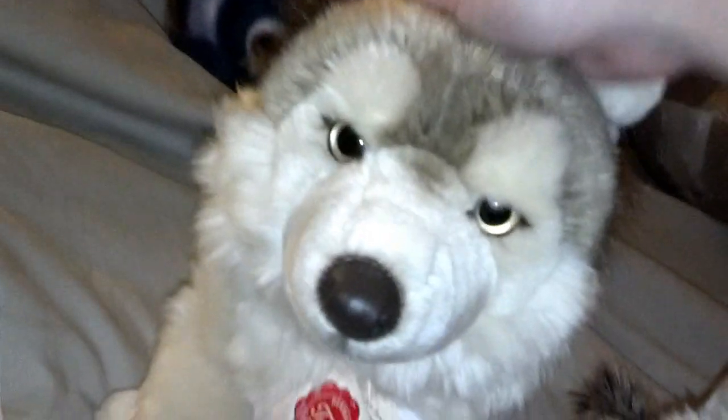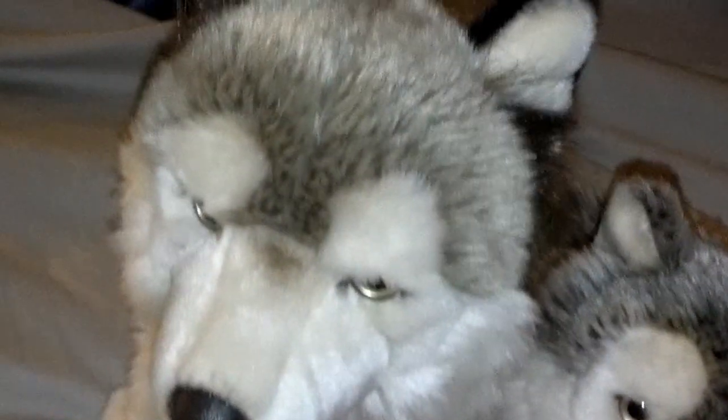And then this bigger one is the Teddy Herman Timberwolf — you can see she looks very similar too. I don't really like the hair right here, it kind of reminds me of chimpanzee hair, but I really love this plush. It's really hard to find — it's really rare. You can still find it on some French websites but other than that it's really hard.